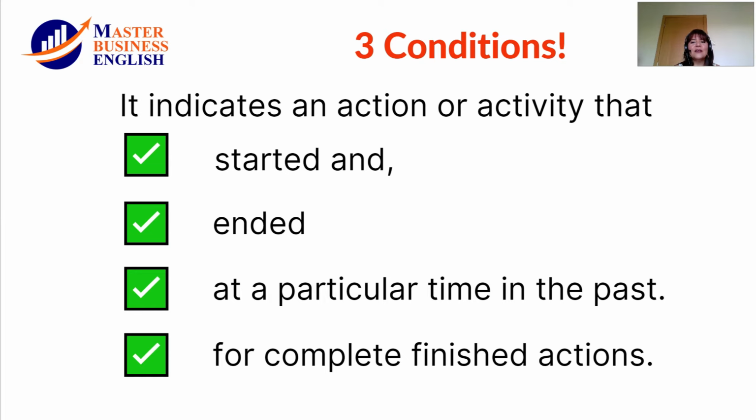Let's go to see three conditions. But Karima, I see four. Well, yes, because number four is a consequence of the previous three. Let's see. The past simple indicates an action or an activity that started in the past, ended or finished in the past, at a particular moment or time in the past. And as a consequence of that, it is for complete actions or activities.